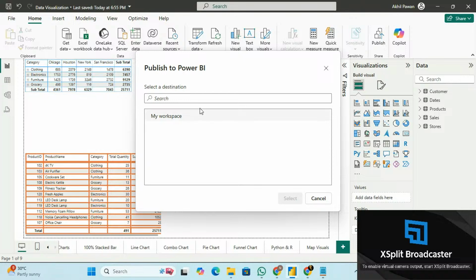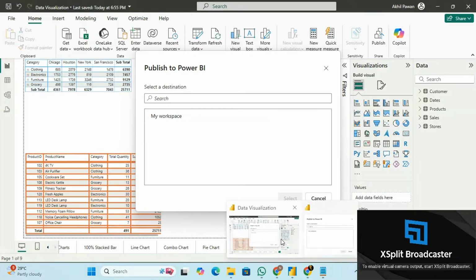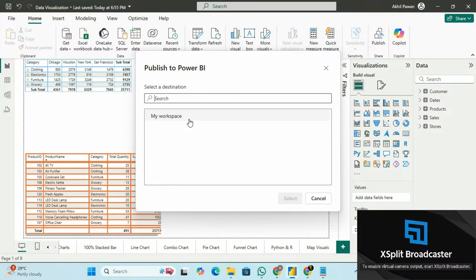Now it is asking you to select a destination where you would like to publish your work. In this, I have only my workspace. So to my workspace, I would like to publish my work.